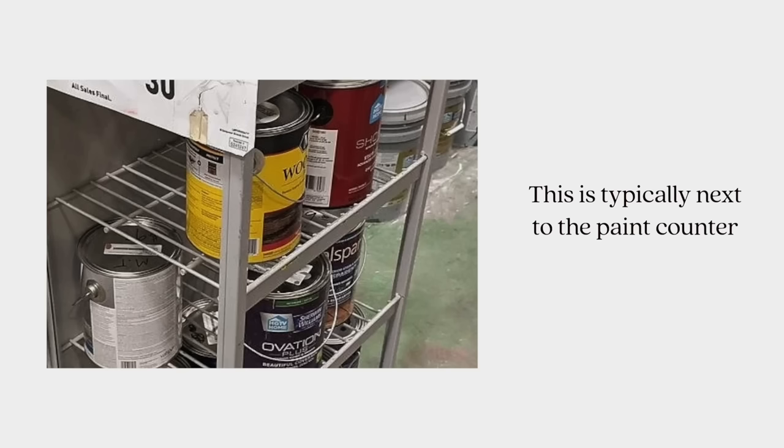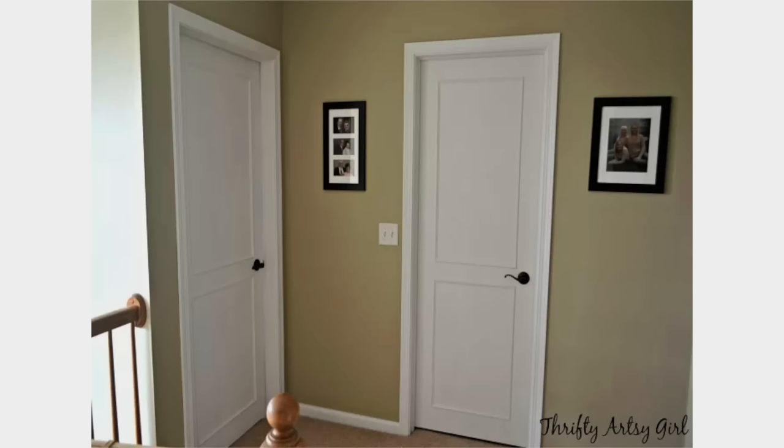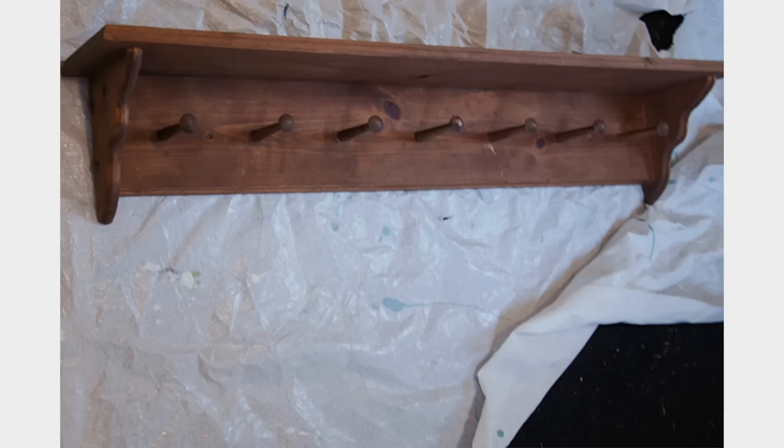This next tip does require a little cost, but it's something to keep in mind if you're painting. Check the mistint section of your hardware store — whether it's Lowe's, Home Depot, whatever. The mistint section has paint that was tinted wrong, didn't mix properly, or a customer didn't like the color. Those paints are normally 50% off or more. It's great paint for accent projects, DIYs, or refinishing furniture. You could even paint a headboard with an accent color — it can drive you in a direction you never thought about and turn out incredible.